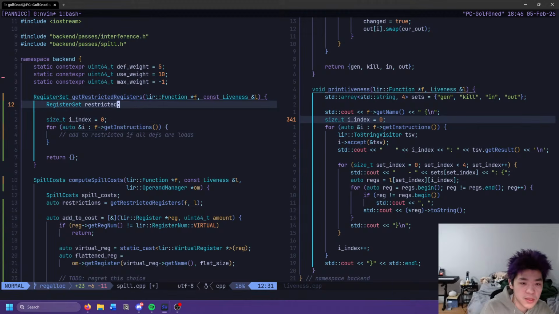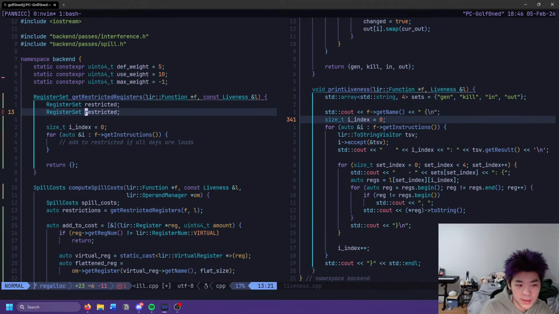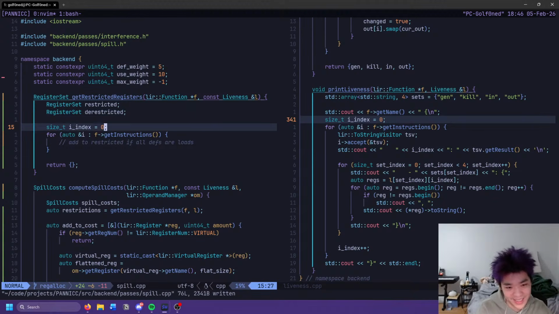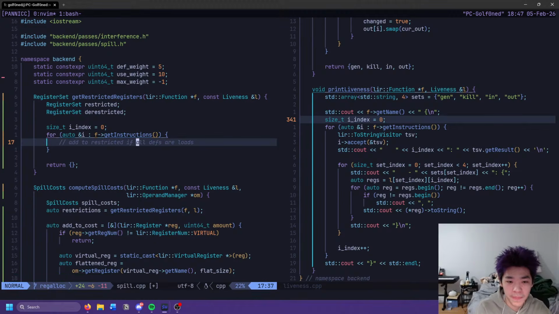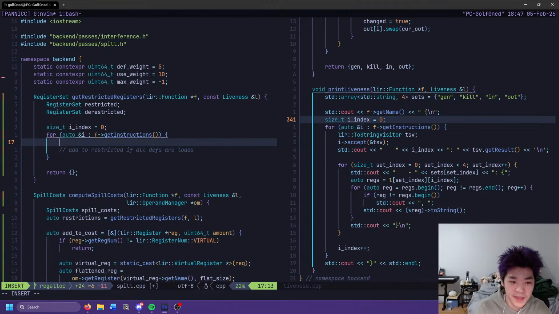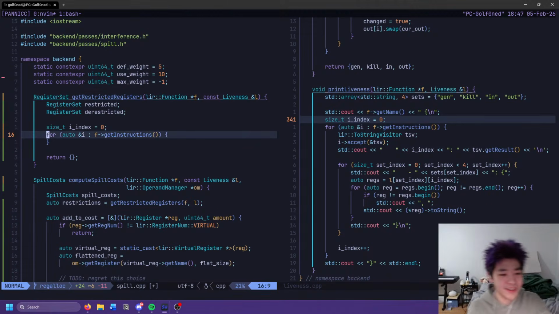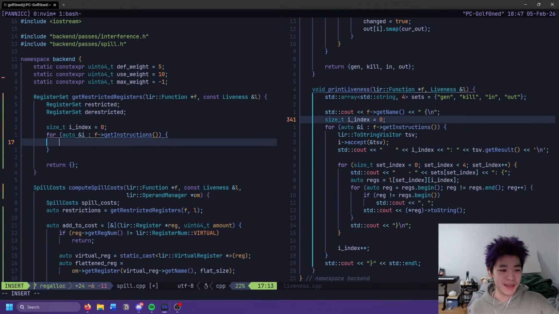I guess we could do restricted and then we can do de-restricted. I promise this makes sense. This one makes sense. So we add to restricted if it's a... So I guess first of all... Okay, but it'll make sense. I'll just code along. I promise this is sane.